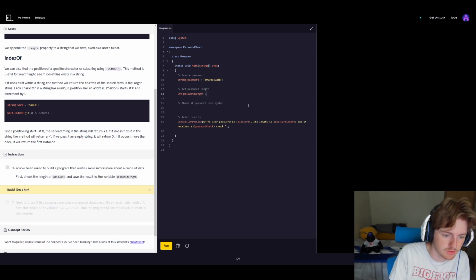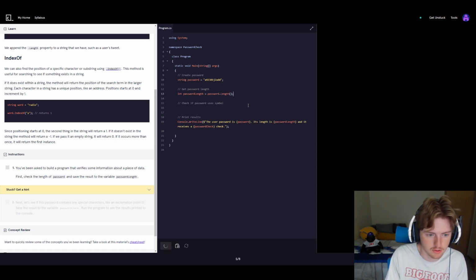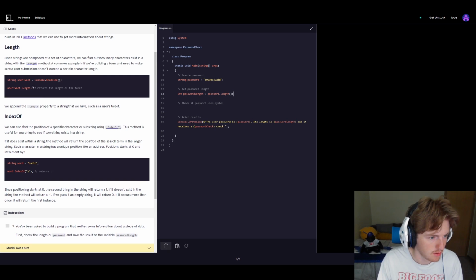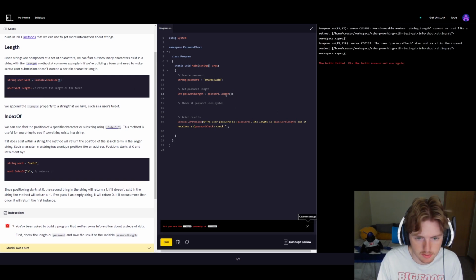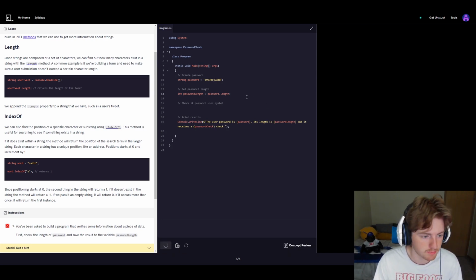So we'll do passwordLength, and then we'll do password.Length, and that should work now, I believe. Oh, maybe not, because it's not a function. That's interesting that the other one is, but we'll do that instead, and hopefully that works perfectly fine.